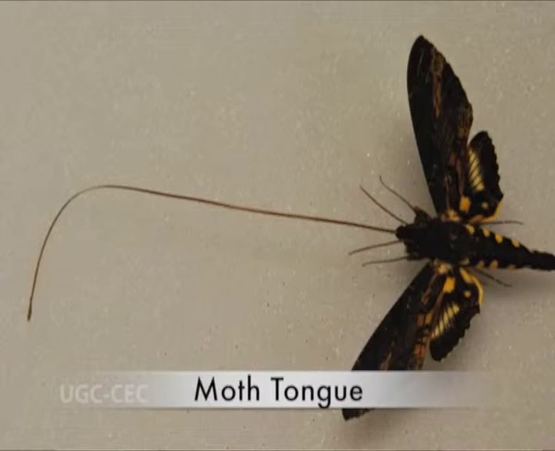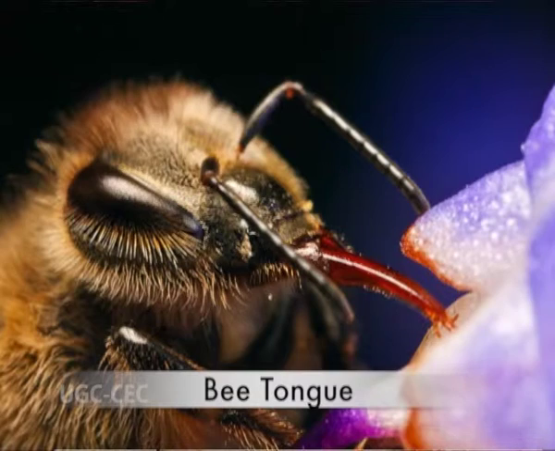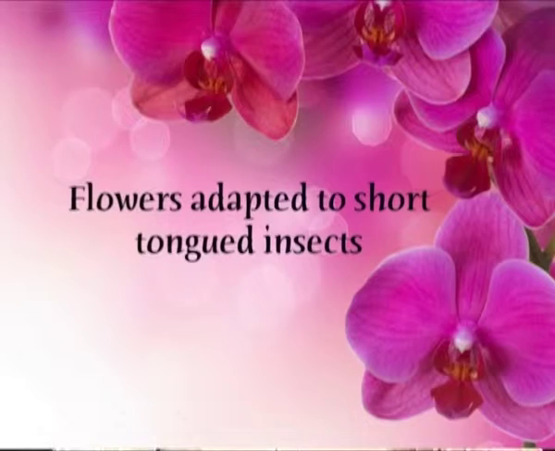There are different types of insects and also different types of flower structure. Amongst the insects, butterflies and moths have the longest tongue. Bees and wasps have short tongues, and in other insects, tongues are too short. Accordingly, depending on the length of the tongue, the insects can reach the nectaries stored either deep down in the flower or the open nectaries easily reachable. We can classify flowers on this basis as flowers adapted to short-tongued insects.